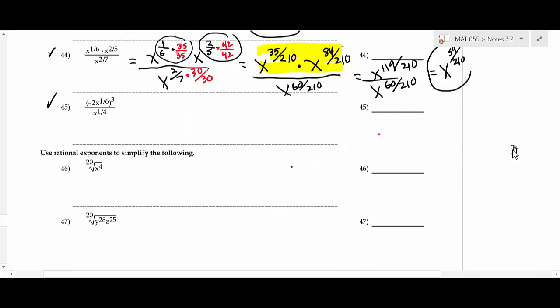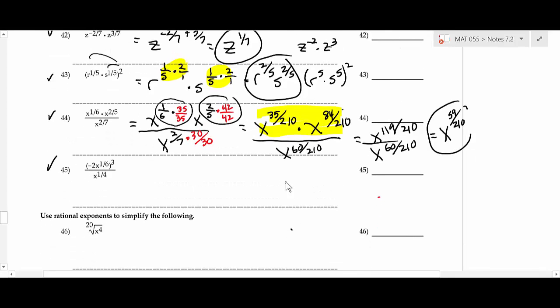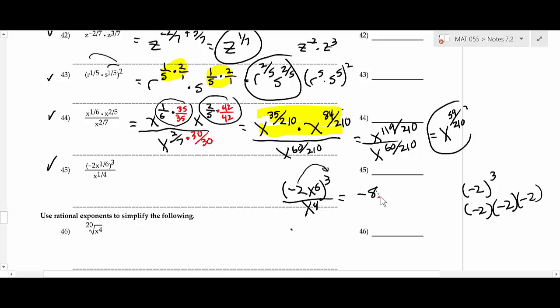Now the next one, what I'm going to do on this one is work out this simpler problem at the side. What I'm trying to do with this is show you that the fractions don't make any difference in how you do the problem. It's still the same thing. So if you were doing this problem, you would have to take negative 2 to the third, right? You have to, because that's what the problem says. How do you take negative 2 to the third? You multiply that out 3 times. What do you get? You get negative 8, right?